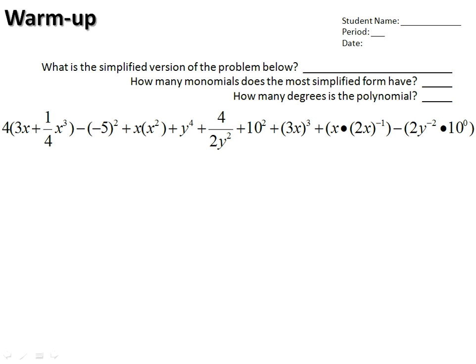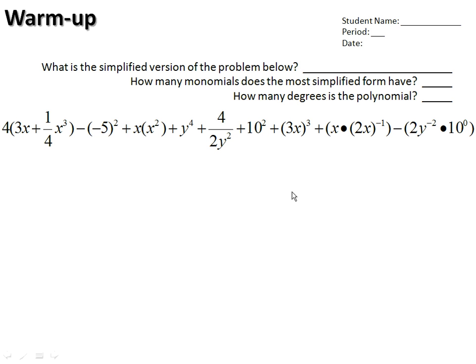Okay, so hopefully you completed the simplification of each monomial. What we want to do here is start with the first monomial, which is from this 4 all the way to the end of this parenthesis. Now that's not really a monomial because there's an addition sign there. So I'm not going to call it a monomial, I'm going to call it a polynomial distribution simplification for this first chunk that we're going to work with. But it's still cleaning it up and making it easier to work with.